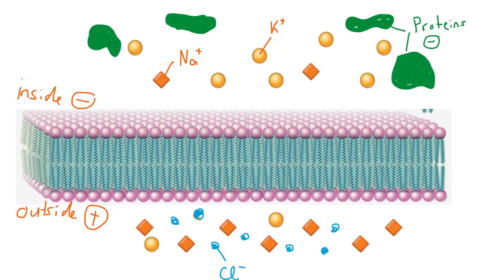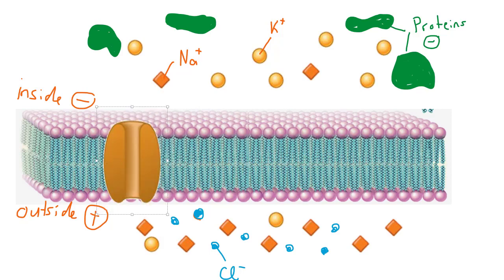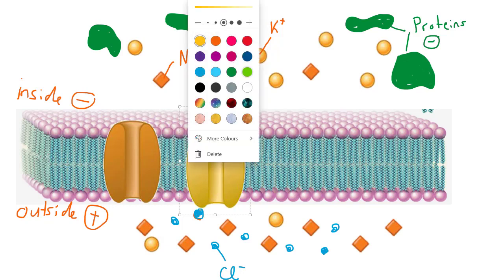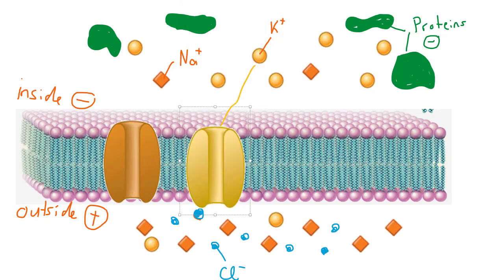But then importantly, these things can move, at least some of them, but they can't really move directly through the membrane because the membrane will block almost anything. So what we need are different membrane proteins. We've got specific proteins for both sodium and potassium, which allow these ions to enter and leave the cell. So in effect, we've got potassium channels, which means that the potassium ions can leave the cell because they're mostly on the inside. If they want to, they can go through these channels and exit to the outside. On top of that, we've also got specific sodium channels, and these allow the sodium ions, which are mostly on the outside, to come in.